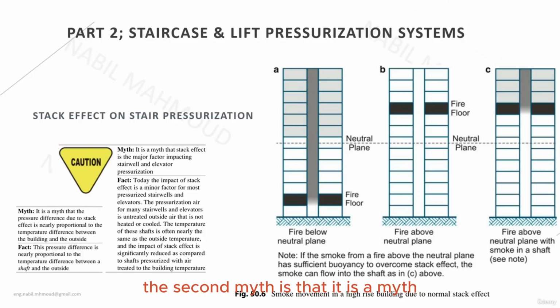The second myth is that stack effect is the major factor impacting the stairwell and elevator pressurization. However, this is not accurate, because the fact is that today the impact of the stack effect is a minor factor for most pressurized stairwells and elevators. Why? Because the pressurization air for many stairwells and elevators is untreated outside air that is not heated or cooled. That's why the temperature of these shafts is often nearly the same as the outside temperature, and the impact of the stack effect is significantly reduced compared to shaft pressurization with air treated to the building temperature.